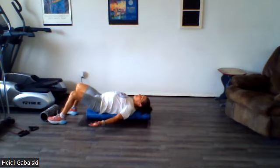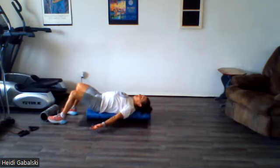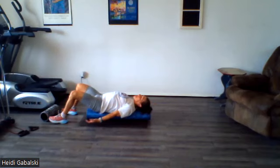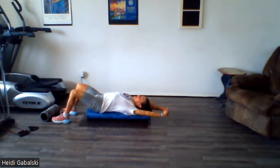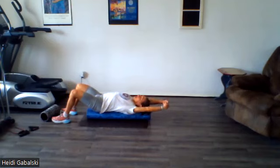And then down. We're going to start with the snow angels. Okay, every time, try to wrap your shoulder blades around the roller. All right, then, interlace your fingers. Let's reach up this way, pulling on your shoulders, shoulder blades. And then bring your hands right up over your chest and go right back over your head.